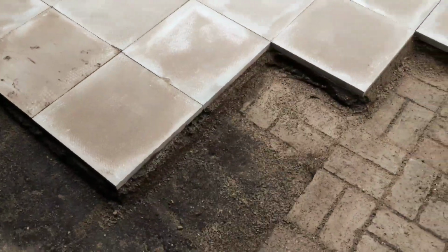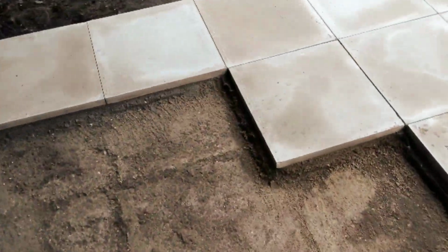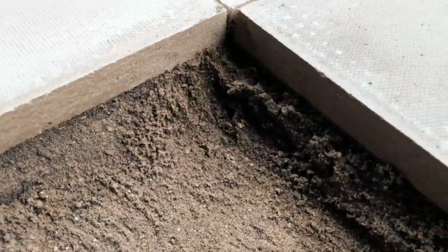Don't particularly want to walk on it yet. Probably could, but don't need to. Still got a way to go to set. I think it's the colour difference between a week ago and yesterday.